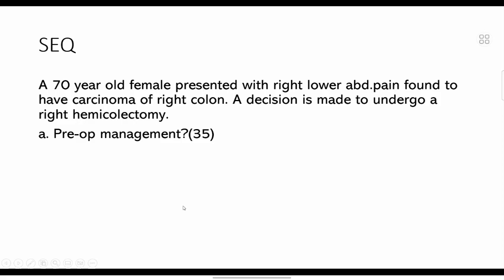When you are writing the answer, as I told earlier, don't write each and every investigation. In the case scenario, if there are some points to mention, to catch, not to do some investigation but to do a certain investigation, we have to catch those points. With those points, we can prepare our SEQ. So the most important thing is don't write each and every investigation in every patient. That will make the examiners more fed up. Even in the long case discussion, the same thing.